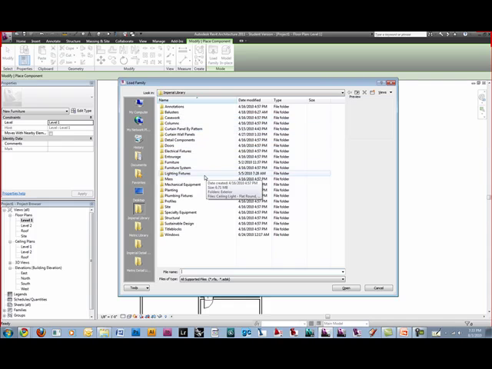And you can see everything: casework, columns, doors. Here's the entourage, that's where people are going to be. There's furniture. Furniture systems is basically complex furniture components. You can be drawing a line and tell the component to sweep along a line, like cabinets. Everything's in here. Mechanical equipment. If you open Revit MEP or Revit Structure, there are completely different family libraries in those. You can also load some of those into this. In terms of furniture, there's not any new ones in MEP or Structure, but you might have a structural component you want to take out of the structure one and put in. We're not going to show that because it's kind of few and far between.